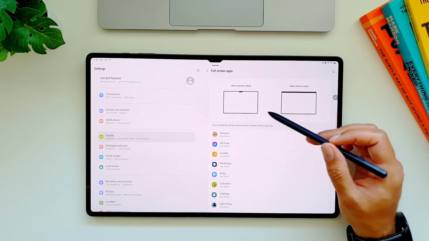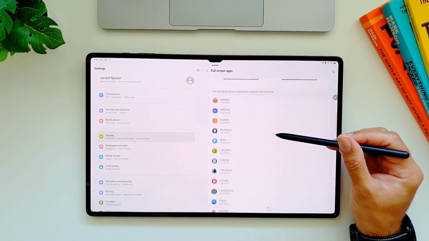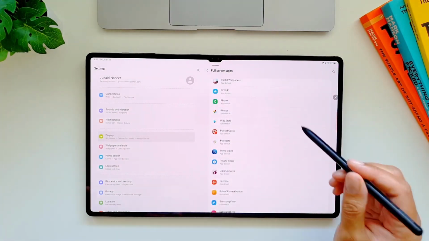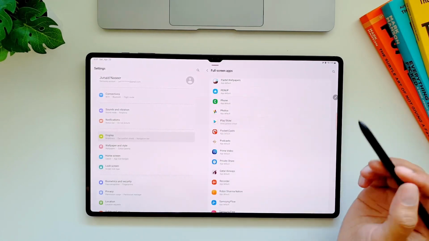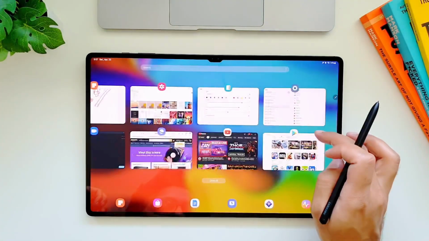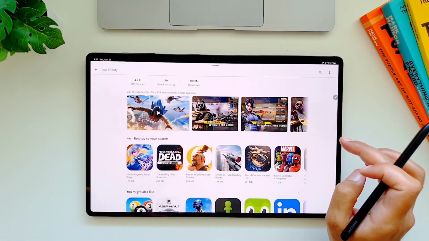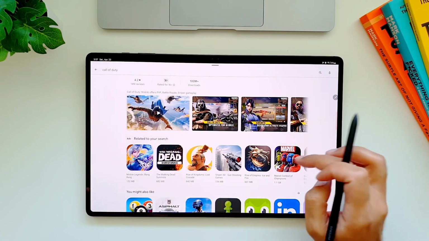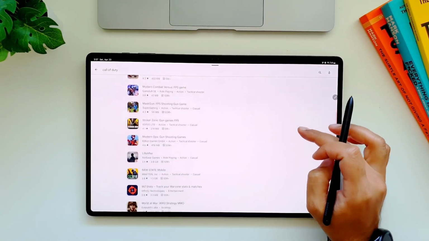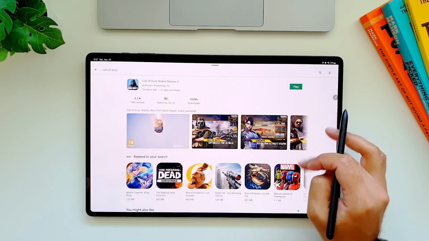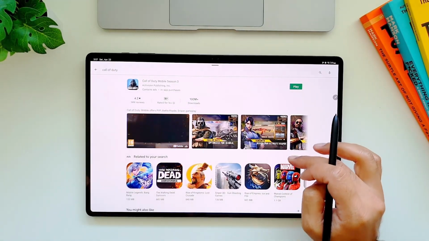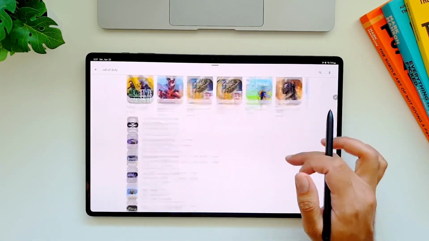First, go in Settings, then in Display, and go in Full Screen Apps. And here you can select individual apps where you can hide the notch at the top and not have to worry about it. For me, it didn't make much of a difference even with or without the notch, because after a while of use, I stopped noticing it, and even if I hide it, I'm always using Tab S8 Ultra in horizontal orientation, so having a slightly bigger bezel at the top doesn't bother me.